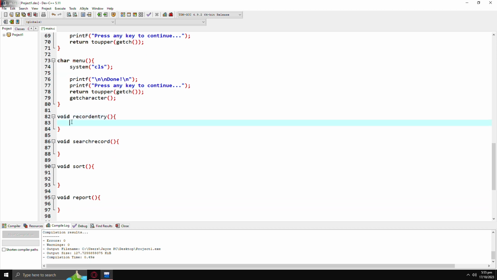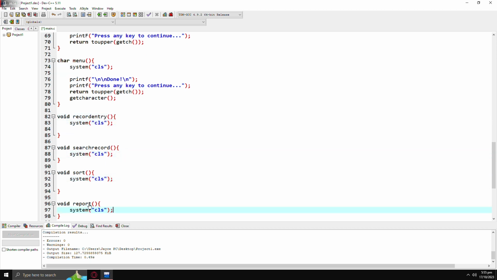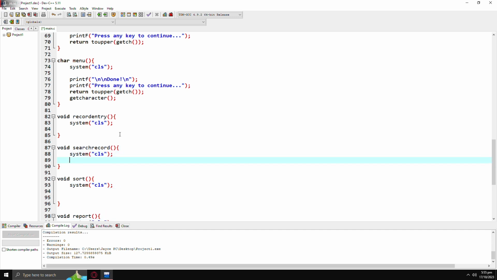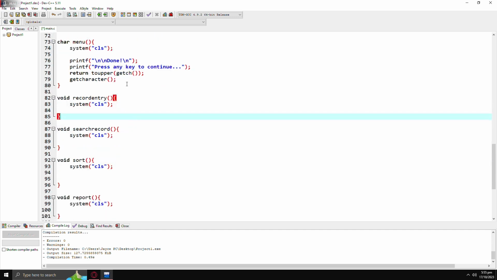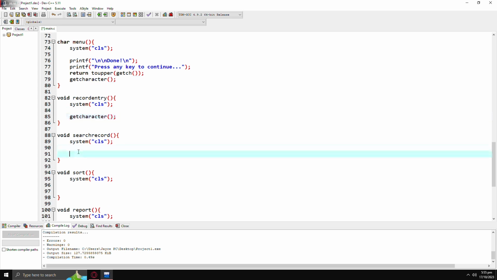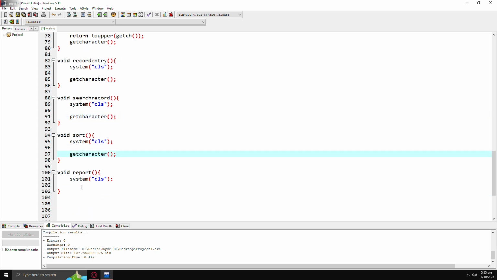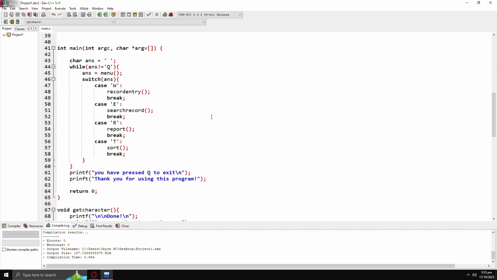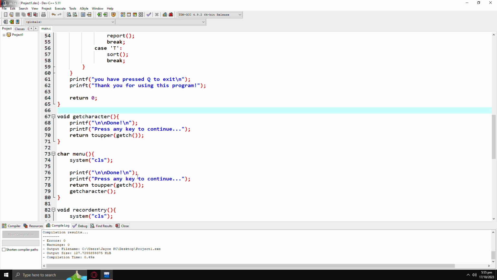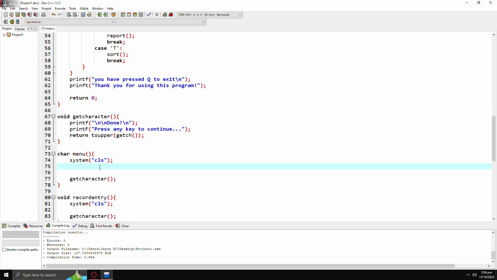Let's copy and paste our system CLS. Okay, so ganyan. And let's copy and paste our call by reference function. And I think this is okay. But we have to create our menu, guys. Let's type in here our menu.